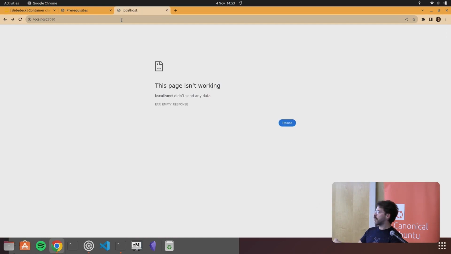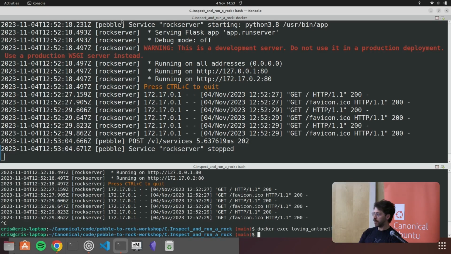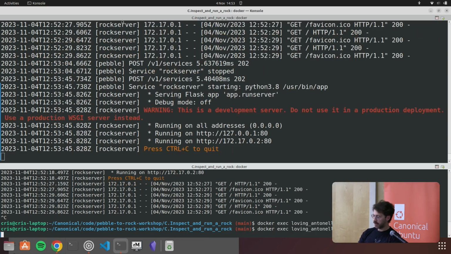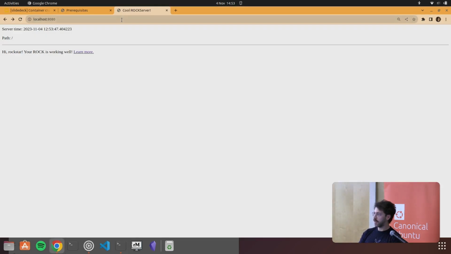So now there is no server anymore because I stopped it, right? But the container is still running, so I can start it. It's there now, okay? So it might look as if you would say, I can just do that with a container, I stop and start a container. In this case, yes, because you only have one service. What if you had 2, 3, 4, 5, right? You can take care of the life cycle of one specific service process while the container is running, without having to mess around with Docker restart policies and Kubernetes probes and whatever. Okay.